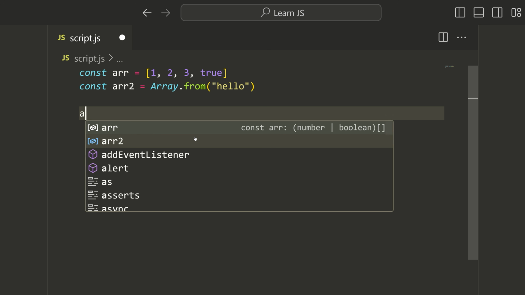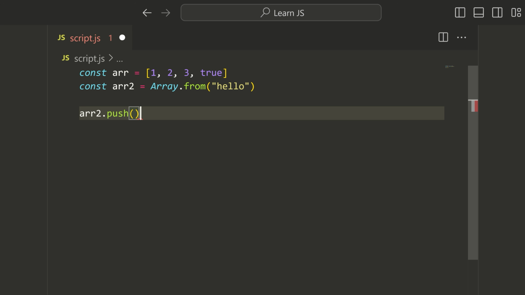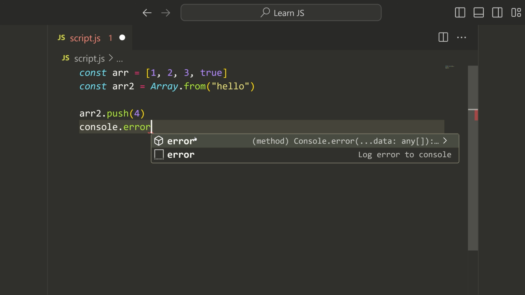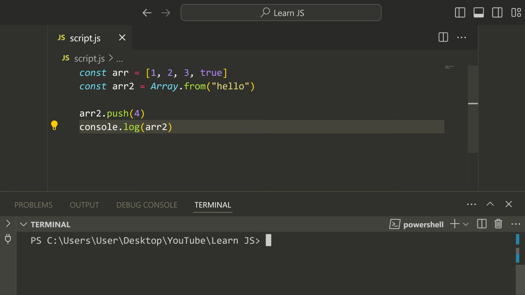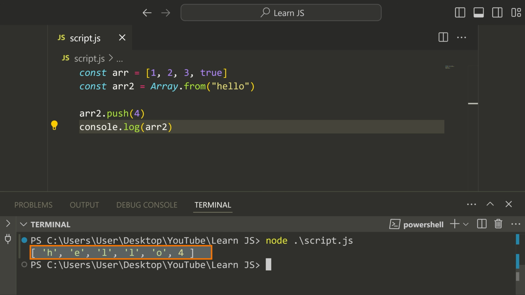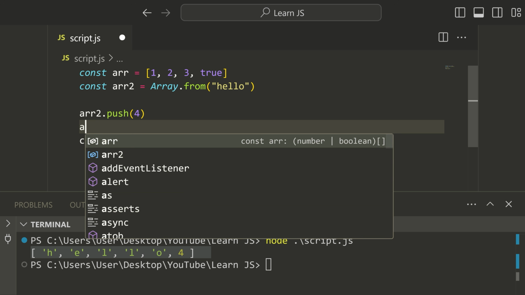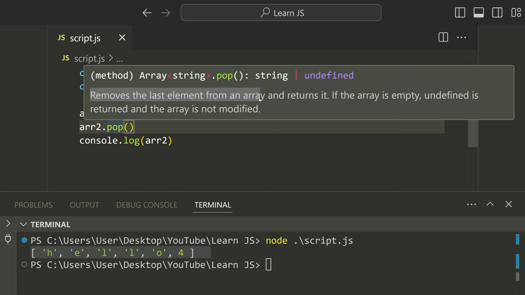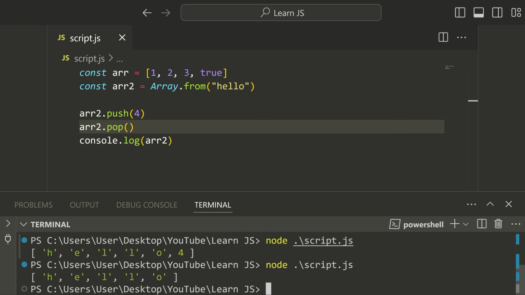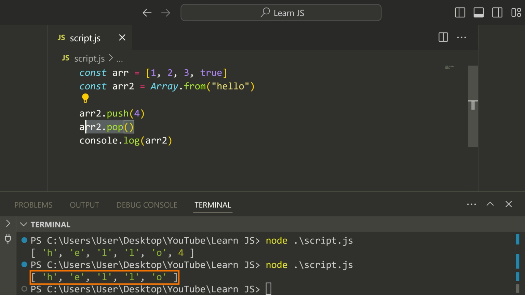Anyways, let's look at a few other methods you want to know. So something like pushing to an array. These, of course, are dynamically sized, which means if you push to them, they will automatically be reallocated for you. So if I do something like arr2.push(4) and then console.log arr2, you'll see that it will automatically add this for us. 4 gets added. That is totally fine. If I want to pop an element, I can say arr.pop. What pop will do is remove the last element and return it to you. So when we run, you see that now 4 gets removed. And if we printed out this value, you would see that it is 4.